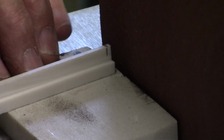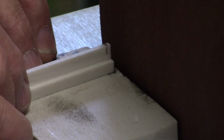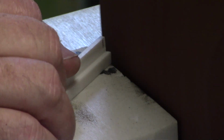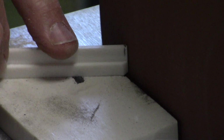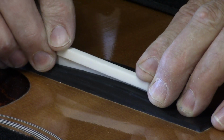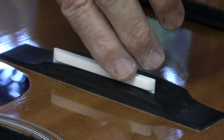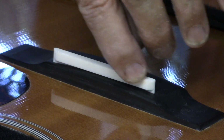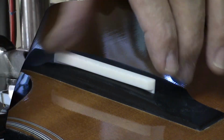We're bringing the saddle down to its final length, but we're also rounding off the ends so that it drops into the slot. So this is the fit that we've got in that slot. I'm loving that. So now I'm going to put a relief cut on the underside of that saddle to conform with the shape of the bridge.